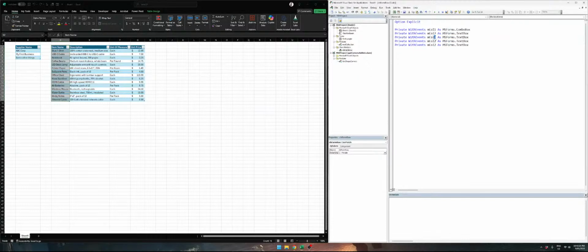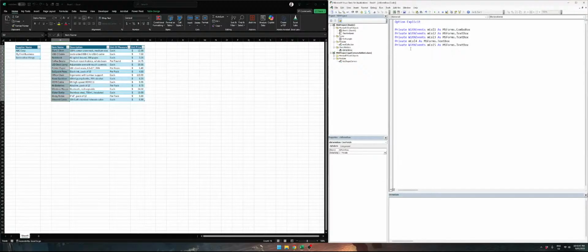And the rest of them are going to be text boxes. So 3, 4, and 5. We don't need events on these two. Actually, I might make it so that when this one changes, when column 5 changes it, we're going to update a total for the entire form, I think.